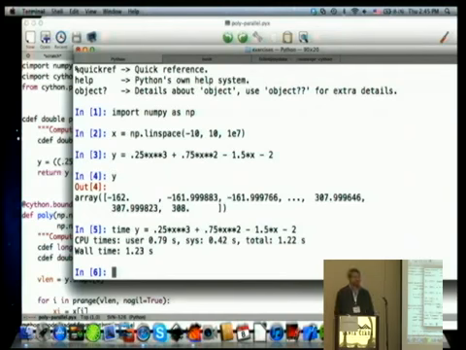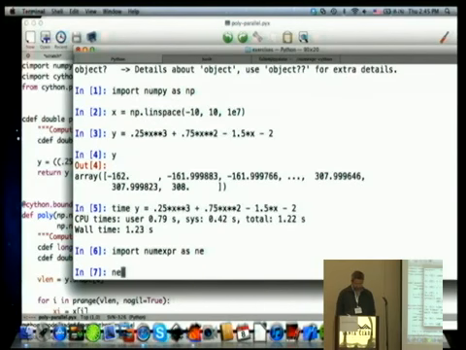So let's go with numexpr. Just import numexpr. And then using numexpr is really easy. You only have to put expressions in a string format and pass this string to the evaluate function.